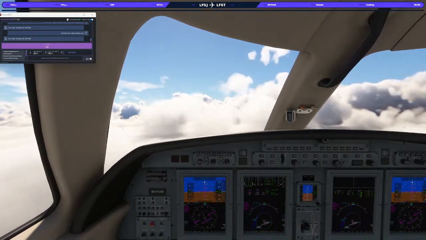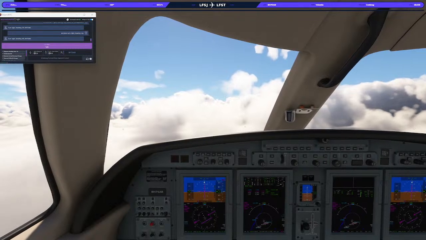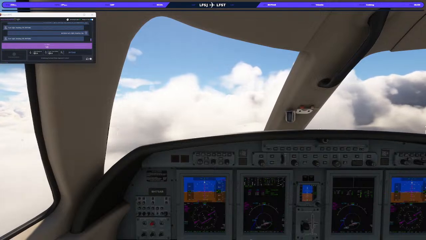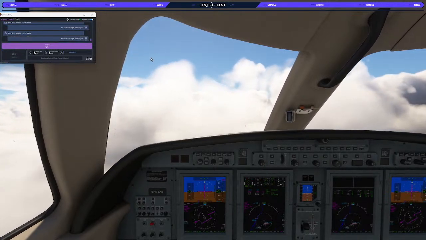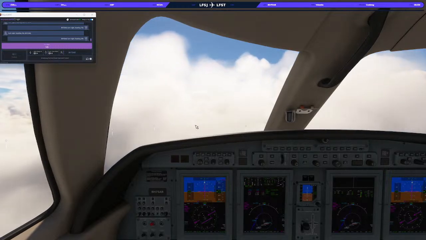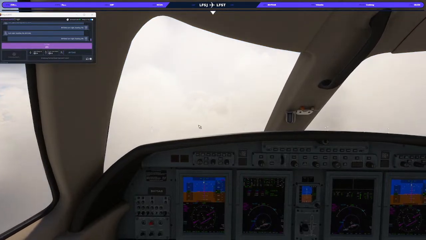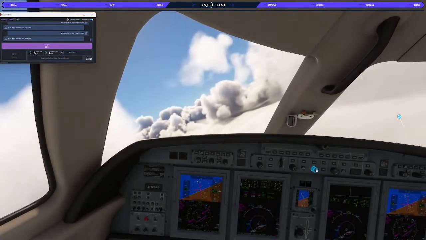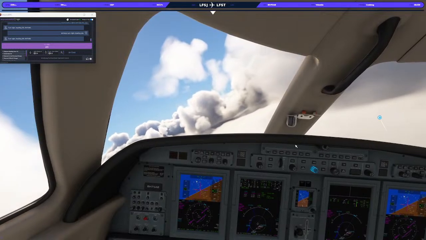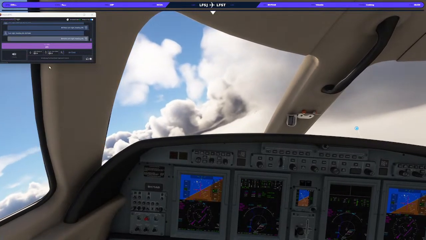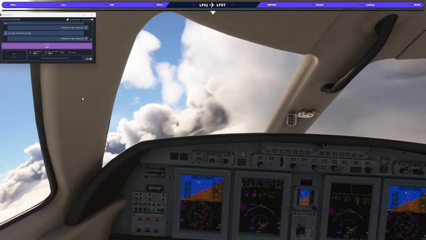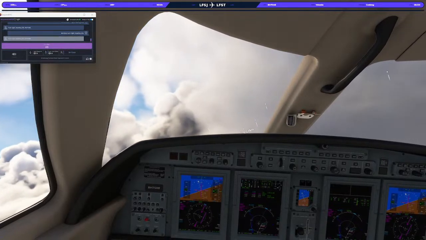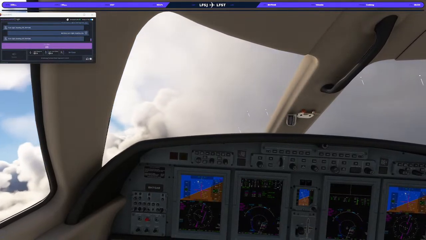I mean, you would hate that ATC asks you to go somewhere and they just forget about you. Bravo Hotel 75 Alpha Bravo, turn right, heading 205. Oh my god. Asking us to again turn right, heading 205. Bravo Hotel 75 Alpha Bravo. I hope he knows what he's doing. They're just telling us to go back. Turn right, heading 225. Okay, I'm turning right, heading 225. Bravo Hotel 75 Alpha Bravo.